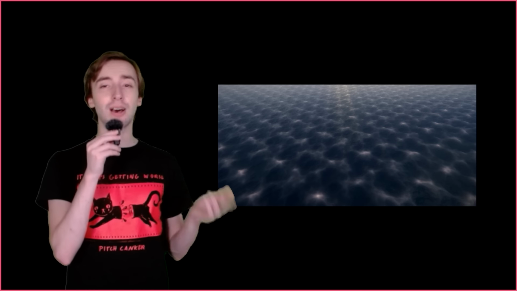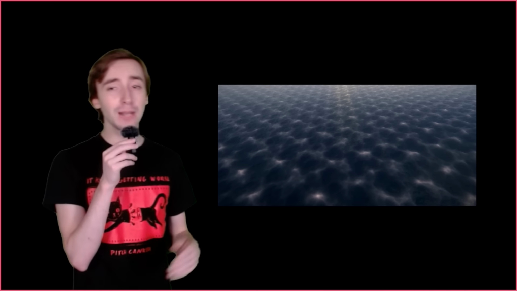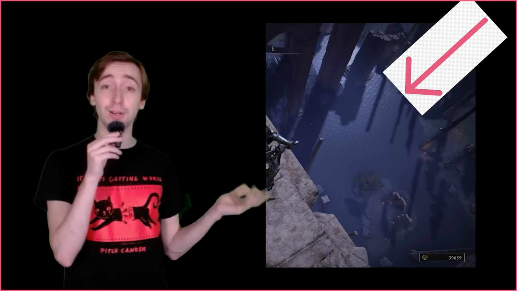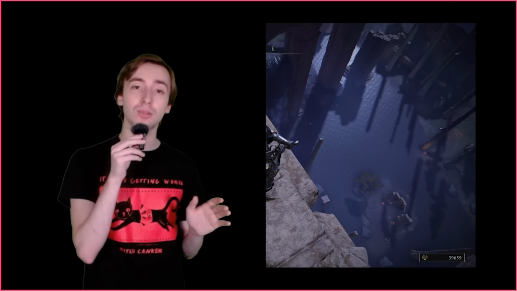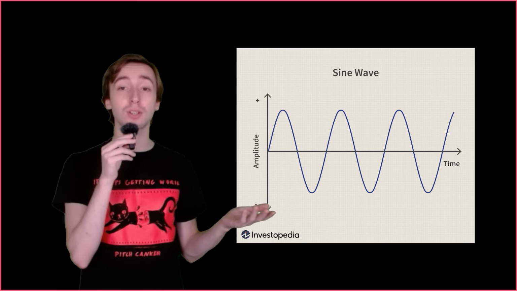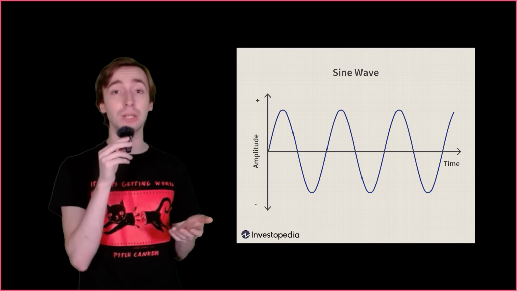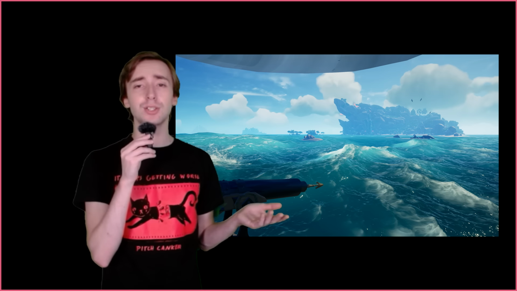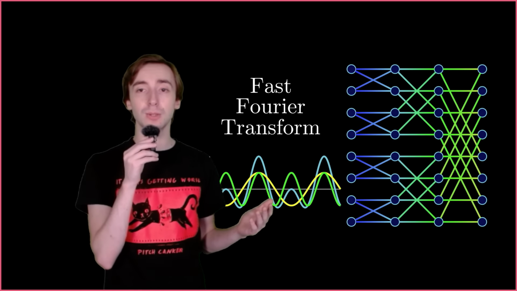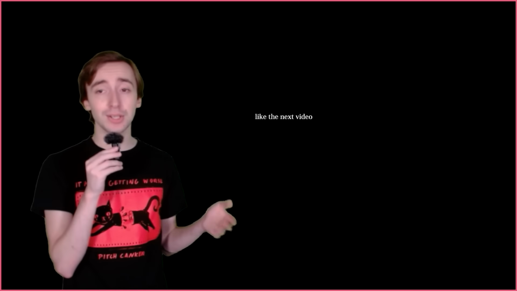The unfortunate truth of this technique is that it suffers from the dreaded tiling patterns that we all hate to see in games like Pokemon Legends Arceus and even Elden Ring. We can remedy the repetition by adding more waves, but because waves are oscillators, the patterns will always repeat eventually. This means that you should only use this approach for small bodies of water or coastal views where the player is unable to see the repetition as easily, like I have so expertly done in my demonstration. Other games like Sea of Thieves have remedied this issue with much more sophisticated fluid simulation techniques. That's for another time in another video.